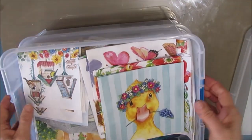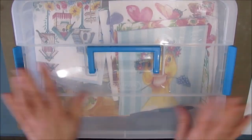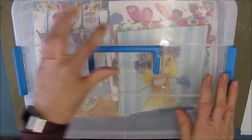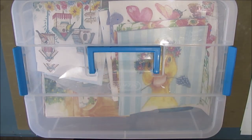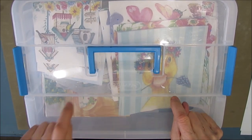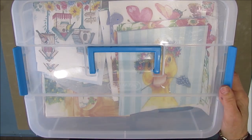This is perfect for when you're traveling. It's perfect for when you go on create dates and different things. So definitely going to keep the Sterilite containers, but I wanted to find a better way of storing my napkins. And that is what I'm going to show you here.